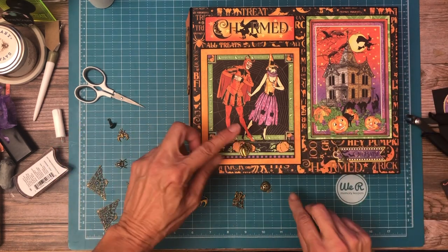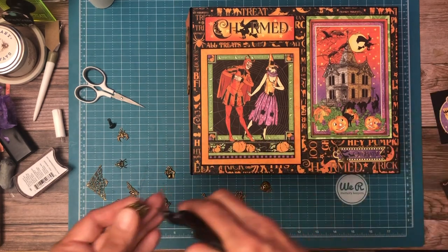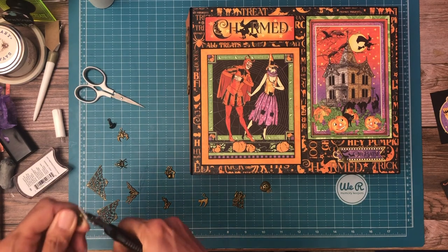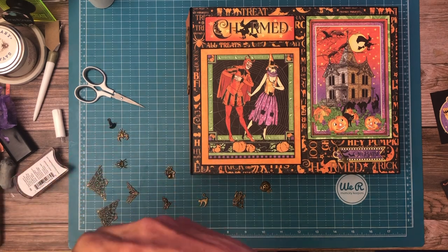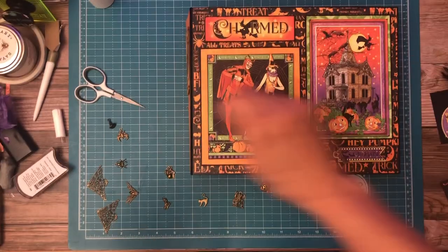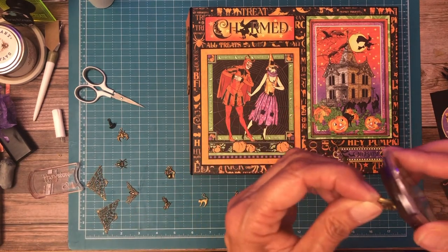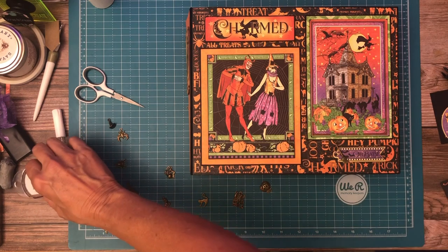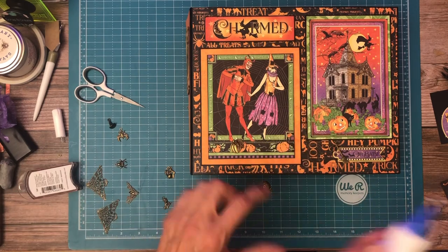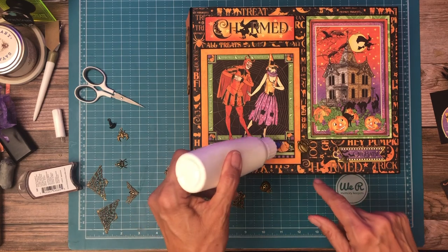Not crazy about that. I really like this pumpkin, so I think I'm going to put it here. And then there's a little bit of metal showing, so I just add ink to it. Softens it up. You can still tell it's there, but it's not so bad. Do I want it here or here? I think I want it here.